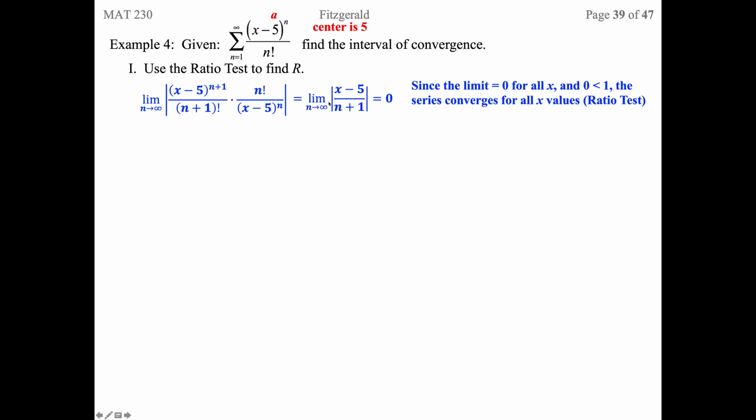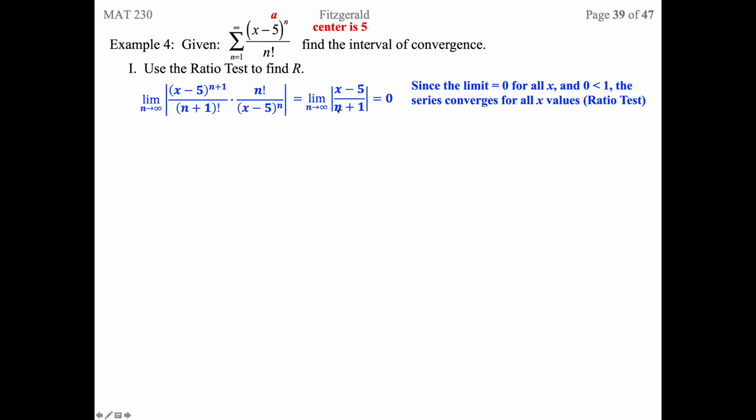So using your ratio test, we're going to have x minus 5 to the n plus 1 over n plus 1 factorial times the reciprocal of this fraction, n factorial over x minus 5 raised to the n. Again, we'll do our cancellations here with our exponentials. X minus 5 to the n power times x minus 5 to the first power. And our factorial rule, this will be n plus 1 times n factorial, so we can cancel the n factorials. So now this simplifies, and now here's a case, whoa, n stayed in our limit.